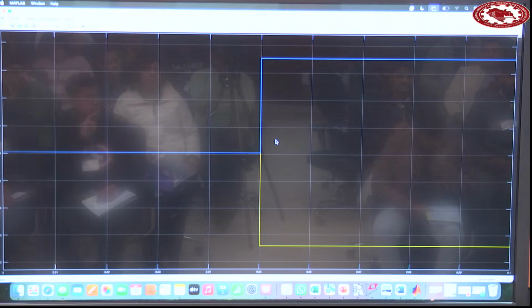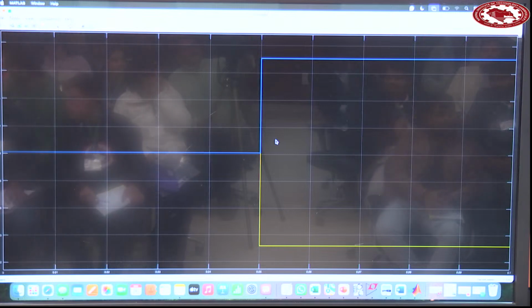I hope you got it. If you have any doubt, please ask. But when you are leaving this place, the reference frame should be very clear for you, because that is going to be used by Professor Karimi for sure. I have seen the content he showed. He is not going to use a PR controller. He may introduce a PR controller, but ultimately he will use a DQ frame and then a PI controller. Okay, thank you. You ask if anything is needed.